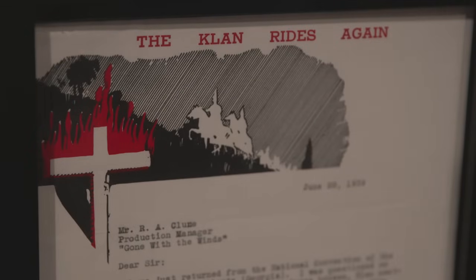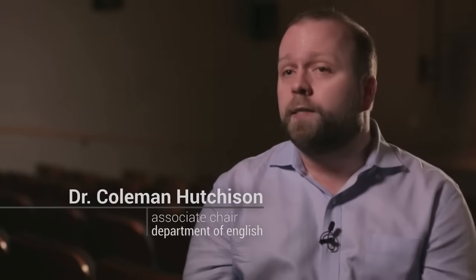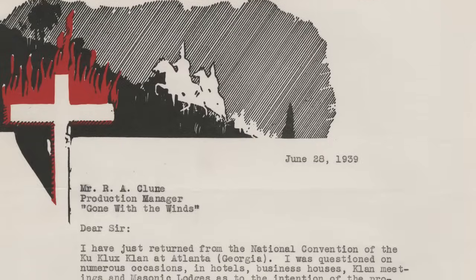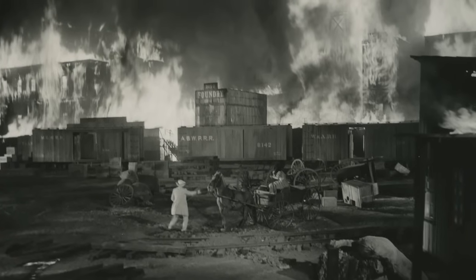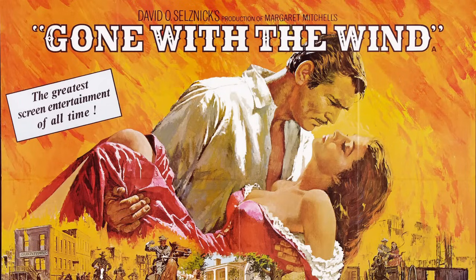You have groups as diverse as the Ku Klux Klan, the United Daughters of the Confederacy, and the NAACP, all trying to influence Selznick's decisions as an artist, all trying to influence how the film would look. There were major outfits that were opposed to the making of this film or certain types of depiction in this film. I think he very keenly appreciated the importance of not getting people too upset in all directions. And somehow, with all those directors and all those writers and all those casting issues, he makes a film that completely works.